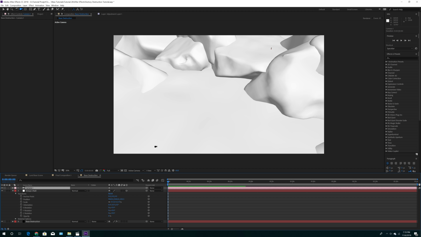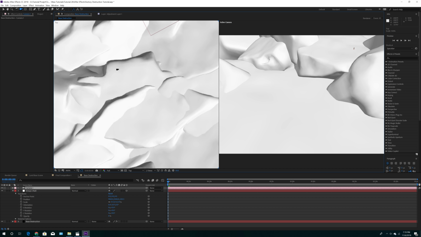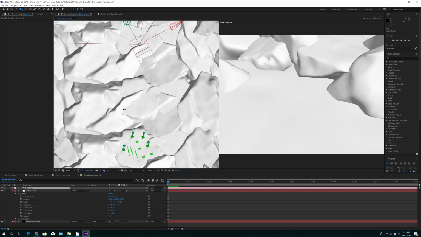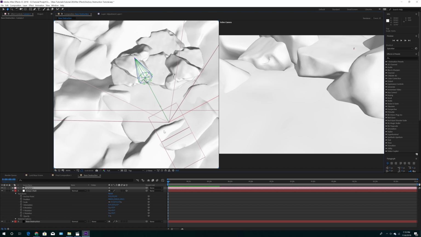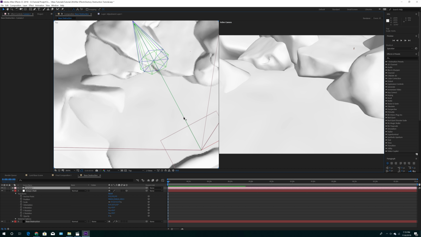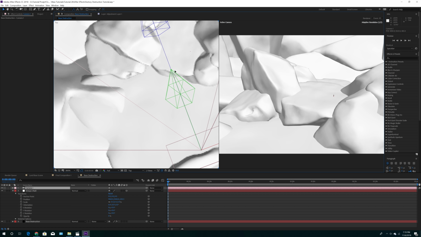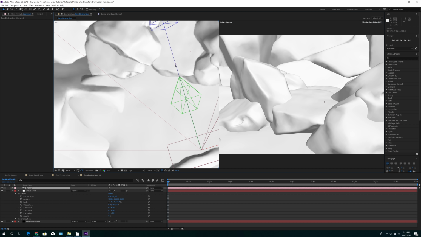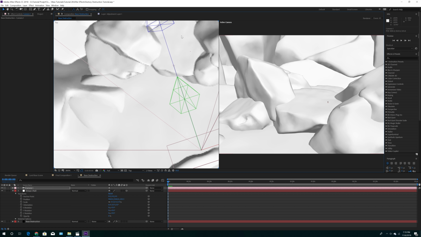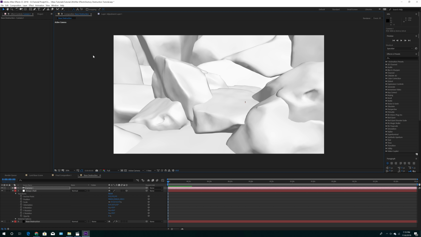You have one camera, but the camera doesn't want you to do anything. Why? Because its center point is right at the center of this whole entire mesh, and it's not where we want it to be. So let's go ahead and zoom out really quick. This point right here is where the camera is stopping, so we want this point to be right here.